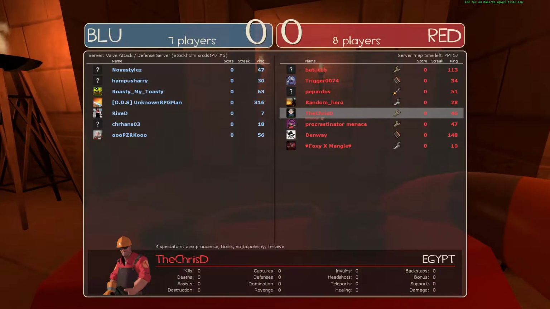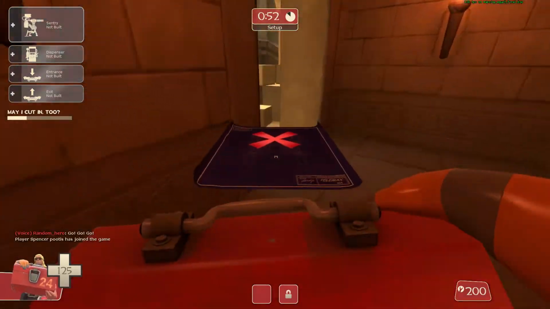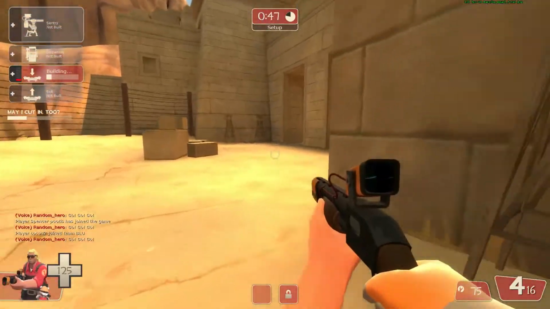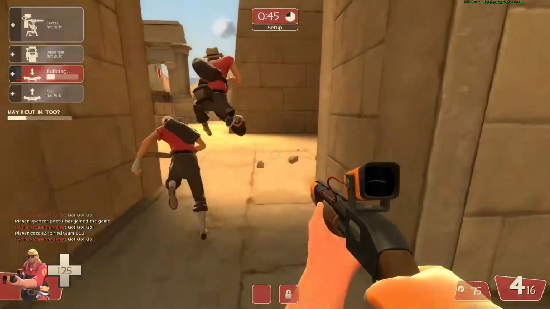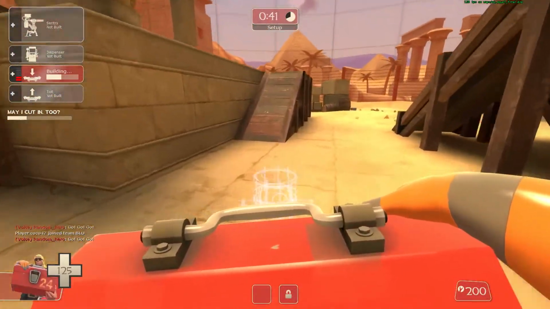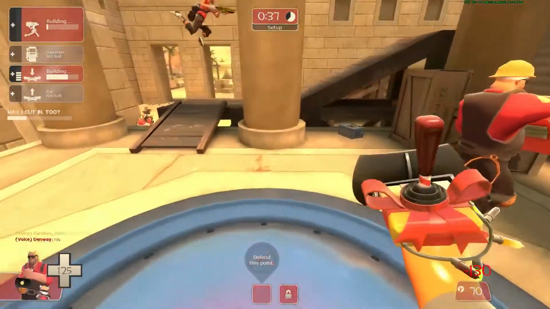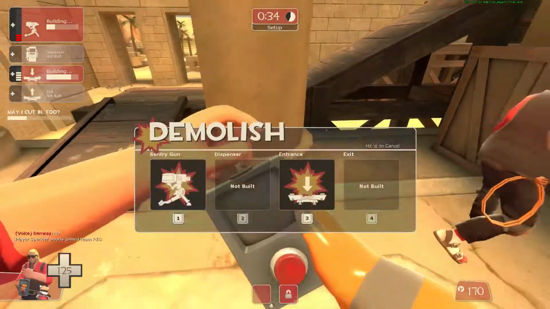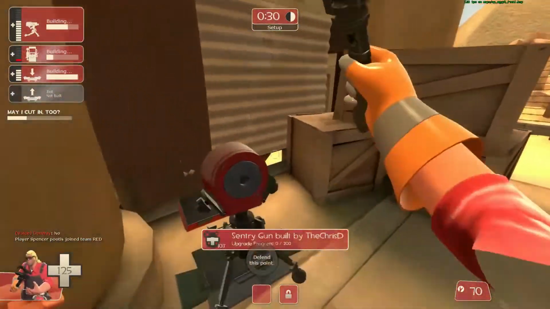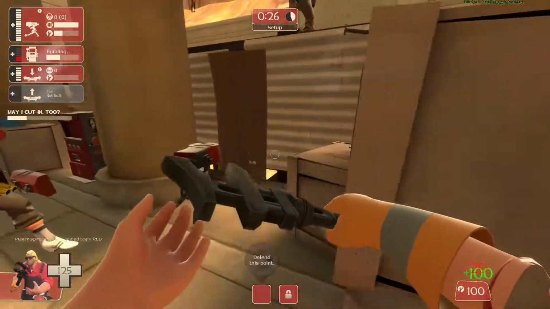I just haven't done it before, so I should probably try it and see how good or bad this works out. It also means I probably won't be cutting out a lot of the setup time, because for Engineer, setup time is kind of important, because you need to build stuff. You need to build your sentry, your dispenser, your teleporter. You've got to build a lot in the setup time, so it's not exactly dead time that you can just cut out.